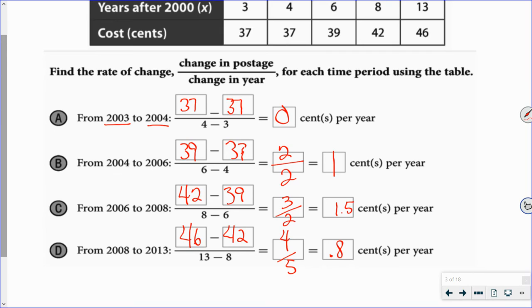So what was our greatest, greatest increase or greatest rate of change? Our highest rate of change was what years? Yeah. 2006, 2008. So the cost of the stamp went up most then, didn't it? What year was our cheapest or our least amount of change? Yeah. 2003, 2004. So that gives us a way to understand how did the cost change in relationship to time of stamps. You know, like I said, we can find a rate of change of most anything. Because really, there's one thing in life you can count on. Things will change. That's just the way it is.